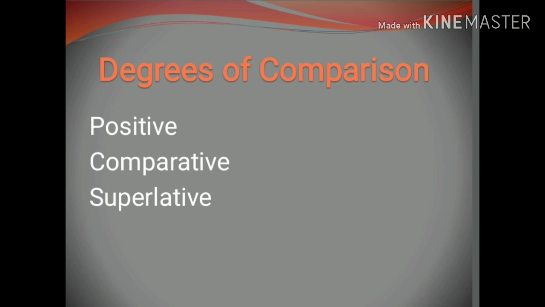In this video, you learn 5 models of degrees of comparison in an easiest manner. Degrees of comparison refer to adjectives in different forms to compare one person or one thing with another. There are 3 forms of adjectives such as positive, comparative, and superlative. The root adjective is said to be in positive degree.